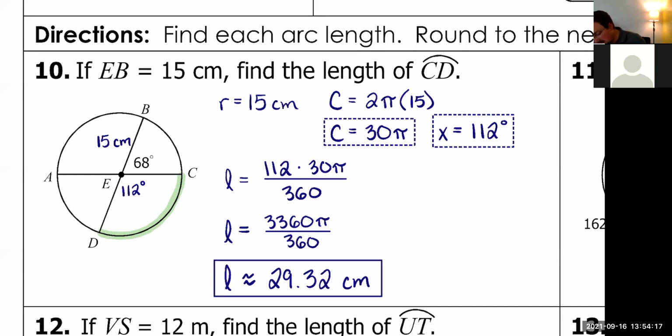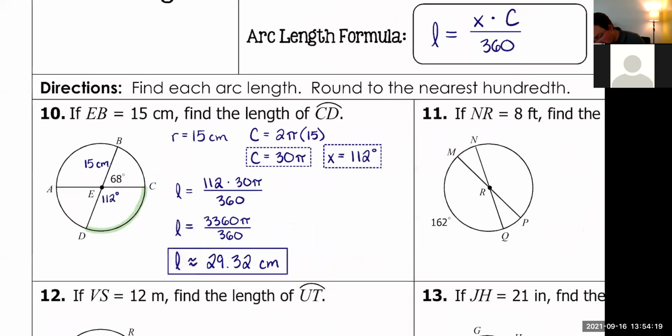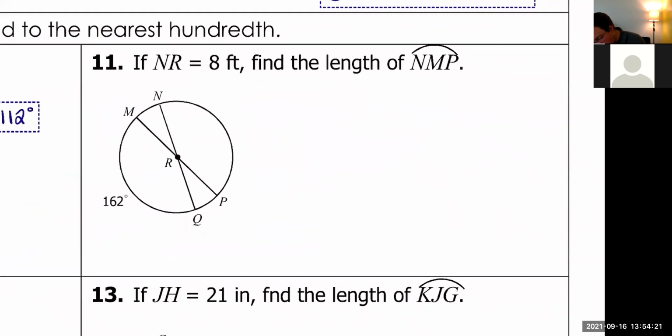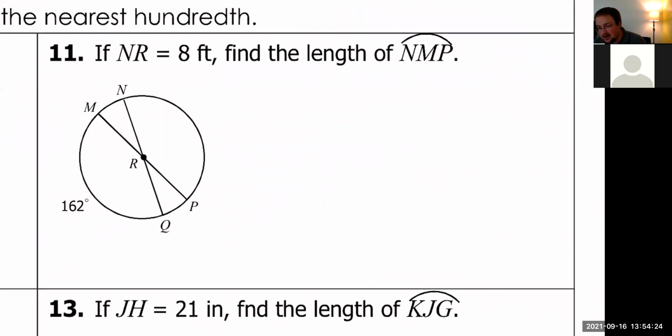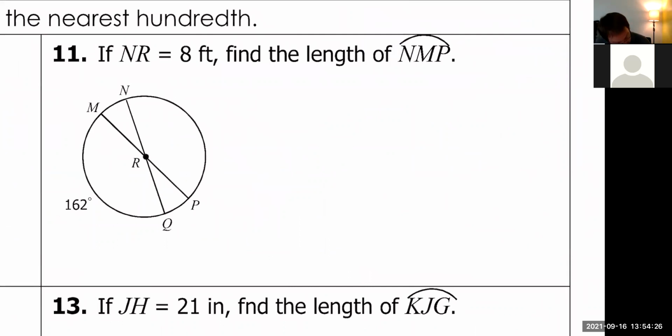Number 11 is pretty similar, so I'm going to give you that answer if you wanted to try it on your own. I want to make sure we get at least a little variety here. Well, shoot, we're running out of time. If you try number 11, the approximate length you should end up with is 27.65 feet.